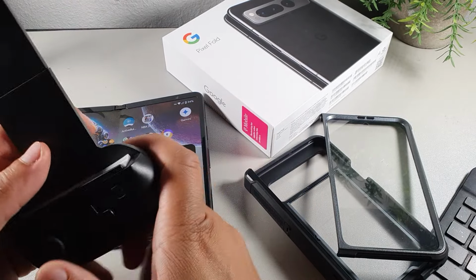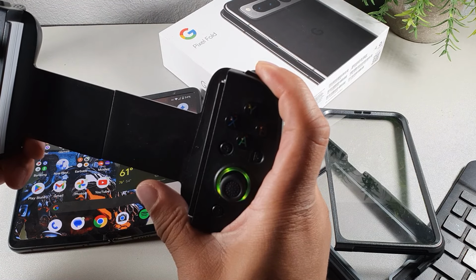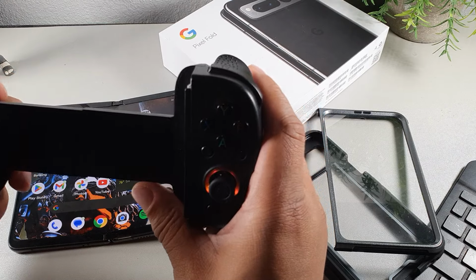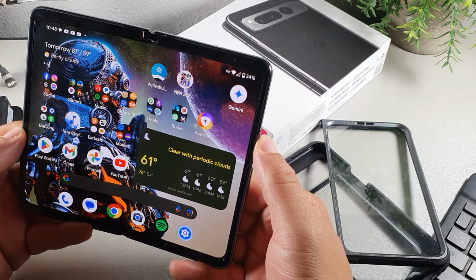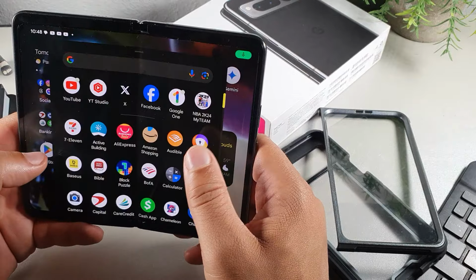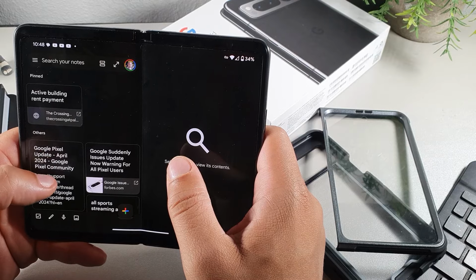Obviously the G3 is out with the Pixel 8, so it is missing a few AI features. I kind of wish that they did include it on here, but they decided not to give it that tap to search either. And I'm using the Gemini search app. So when I long press the button right here, I do get the search option right there. But I wanted to show you some of the things that did actually change about the update real quick before I dive into some of the performance.